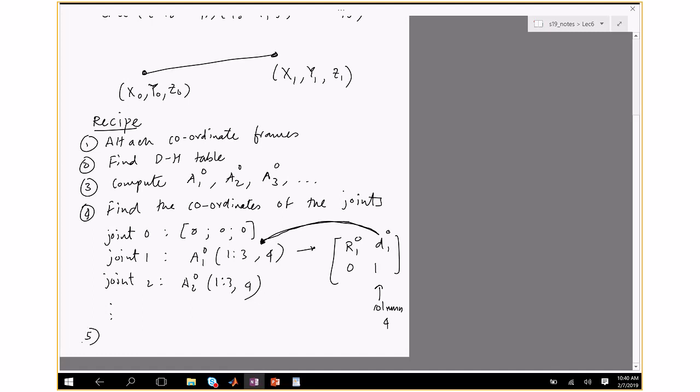Fifth step, use the line command to join the joints together. Okay, so just keep drawing lines. Very, very easy. I'm going to show you MATLAB code which will do that for the 2 manipulators we've talked about. One would be the 3-link non-planar manipulator, and the other one was the 2-link manipulator, which we did in the first DH example. Just 2 links. It's all planar, so it can only move in the plane.